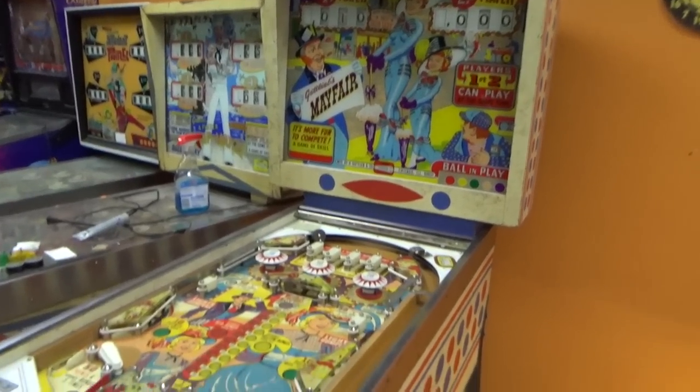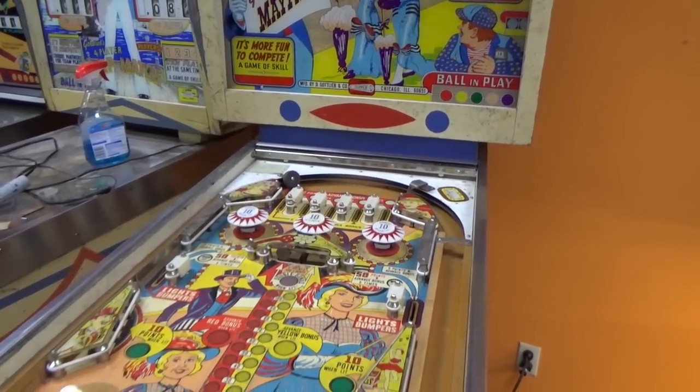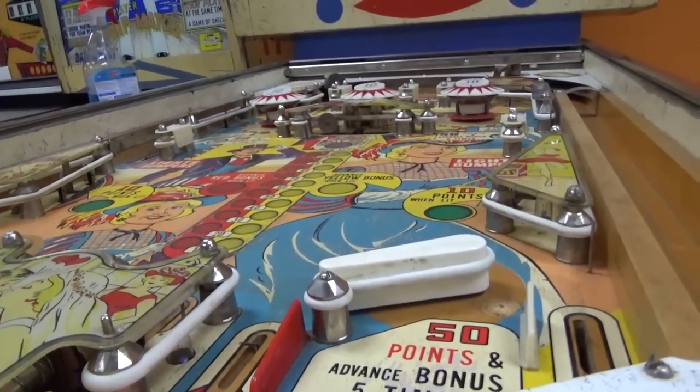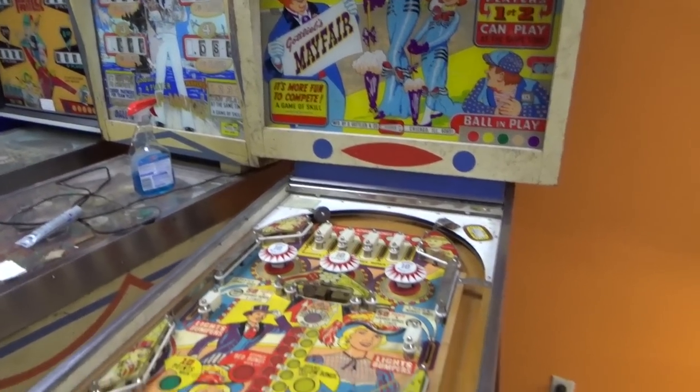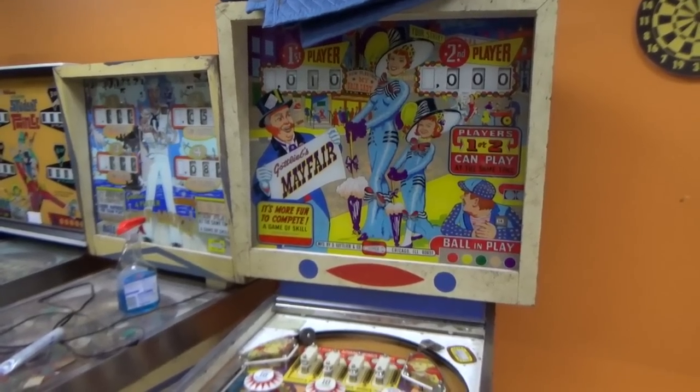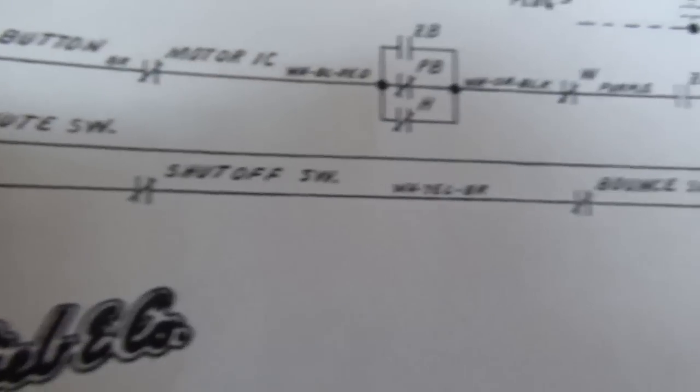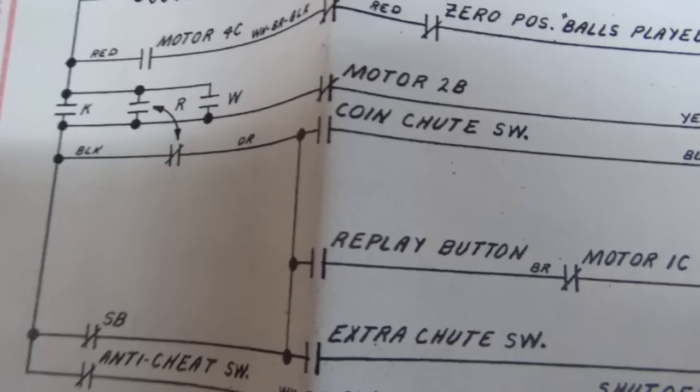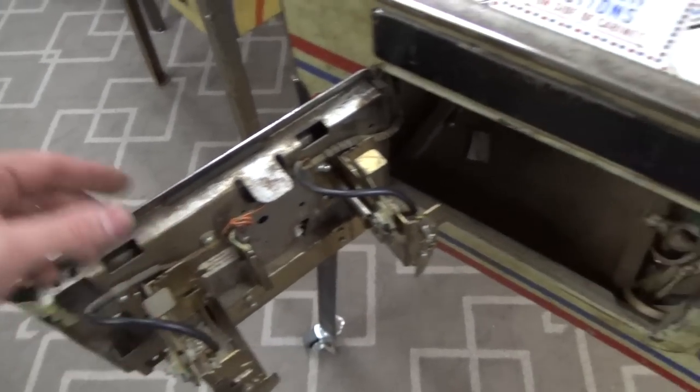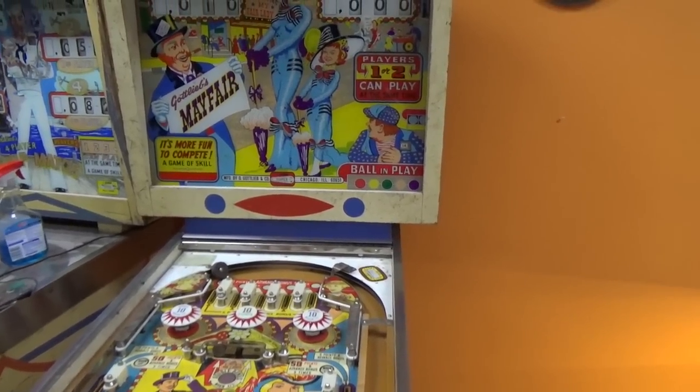I didn't clean the score reels yet. I always wait until last to do that. But I've cleaned everything else in the game. Let's see if it acts any different than it did previously. Oh I forgot this one you can't turn on, there's no switch. Let's look at the schematics and see if the left flipper button does anything on this one. I don't believe it actually does. Yeah it looks like it's just the button. I need to hit the start button. You have to turn it on with a coin or the replay button. Let's see if we get anything. Nothing.